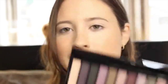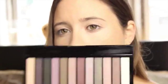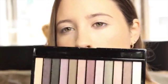Okay, so for eyeshadow, there are lots of different palettes and stuff that are really good and really affordable. I am going to be doing a mini series on each category of makeup, discussing my favourites for high-end and drugstore, and what to look for when buying them and all that stuff. So I will show more of these palettes then, but for now I'm going to take the Makeup Revolution Redemption palette in Romantic Smoked. It's a really nice palette. It's very colourful but in a neutral, wearable way, and I'm kind of feeling autumn at the minute, so I think I'm going to create some kind of purpley look. I'm going to make this up, but I will let you know what I use.